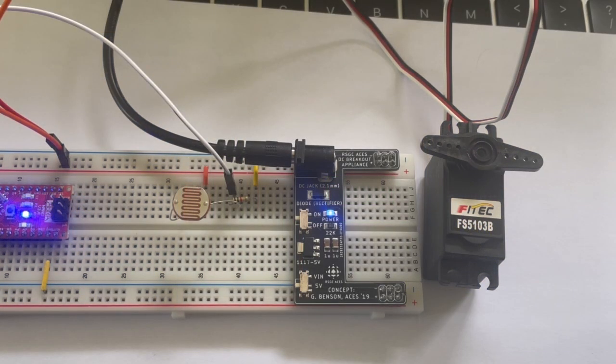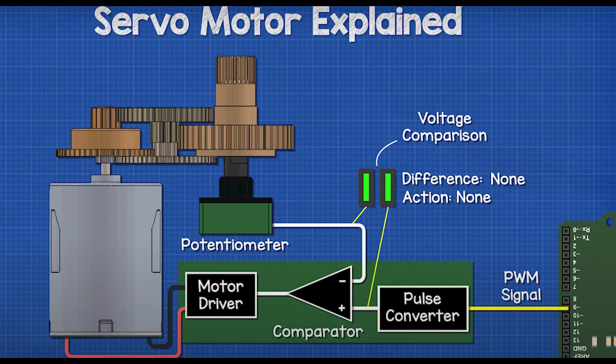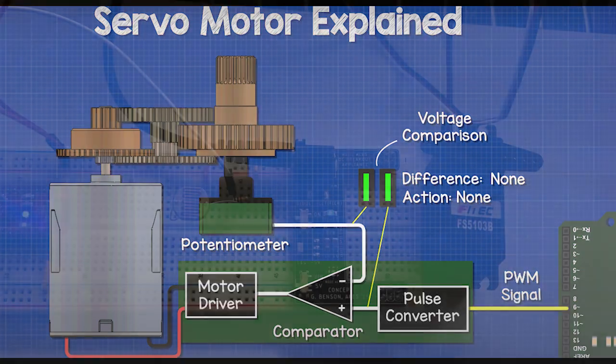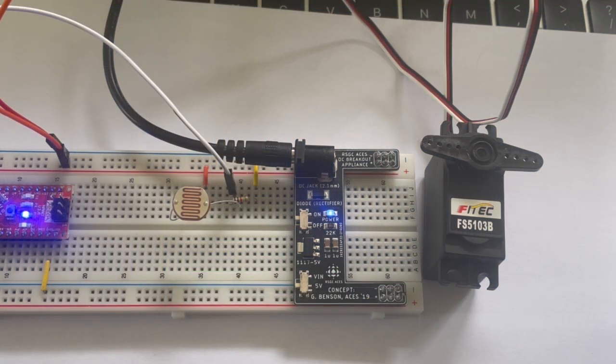Finally, the movement of the servo causes the potentiometer inside the servo to rotate as a variable resistor. The voltage left over from the potentiometer is inputted into the comparator, which reads both the signal and potentiometer voltage. These two values are compared, and if the difference is greater than 0, then the servo will rotate until that difference is as close to 0 as possible.